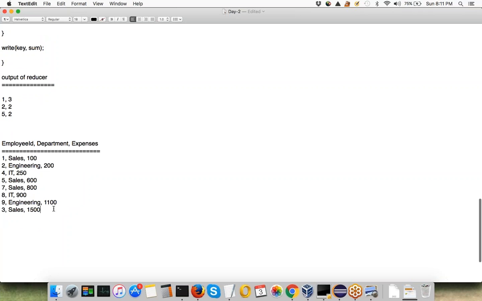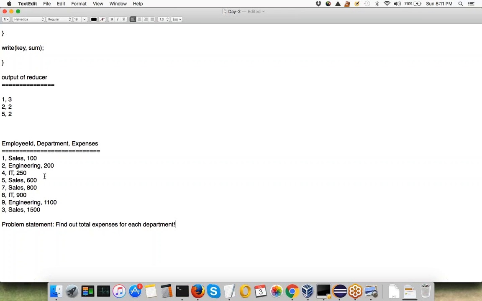So in real life, let's say you have such a data set where you have employee ID and the department to which the employee belongs and the money that he has spent, right? And our problem statement is: find out total expenses for each department, right?